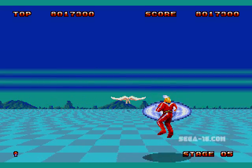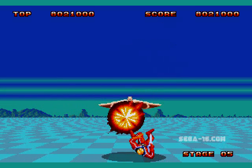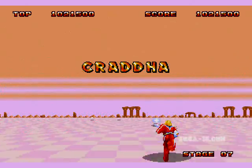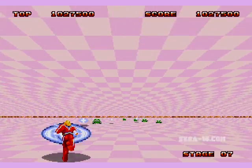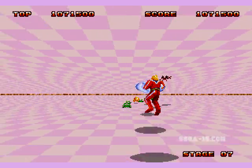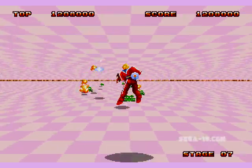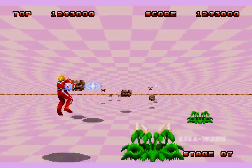The Sega Genesis, when it launched — every console launch when you're a kid is a magical thing. In 1989 I was in high school already, but at that age every new console launch is a magical thing. Nowadays you're like, call me when there are some games and I'll buy one when the price goes down. But back then, you anticipate it, look forward to it — it's just all you think of. You live and breathe it. Kind of like an Eric Cartman with a Wii type vibe. But when you get one, it's just so great.